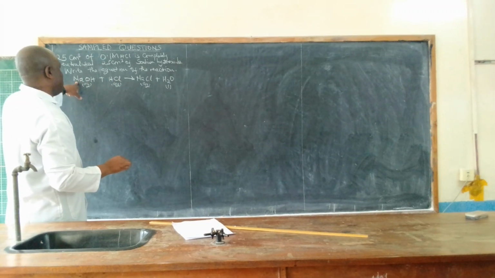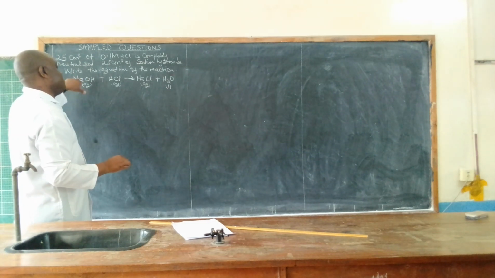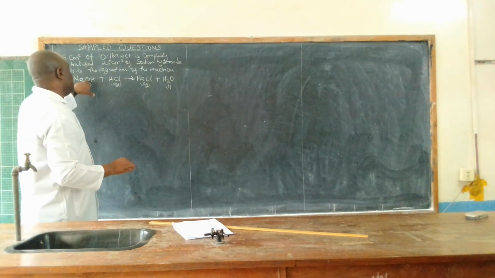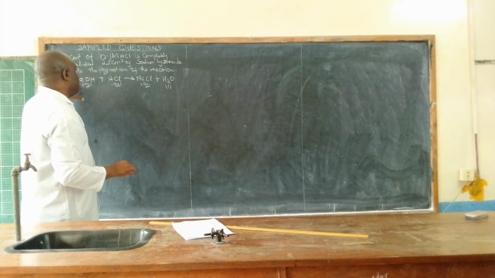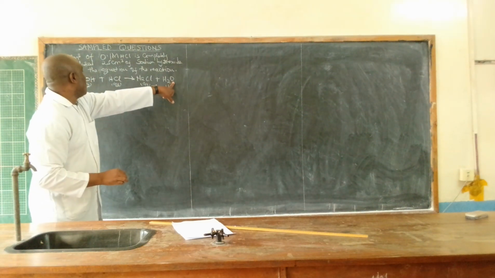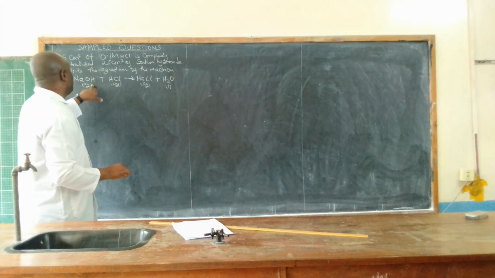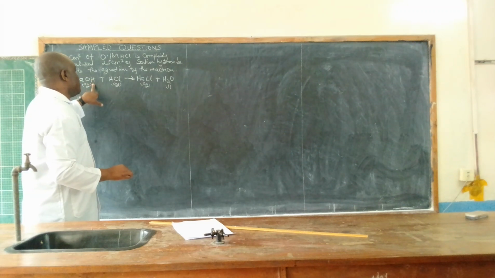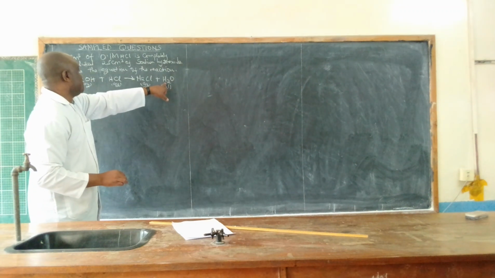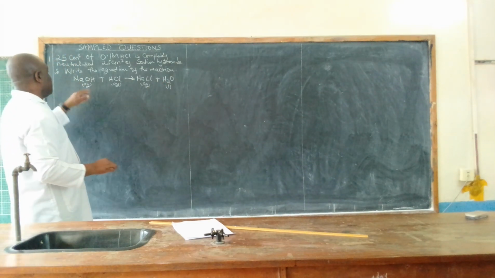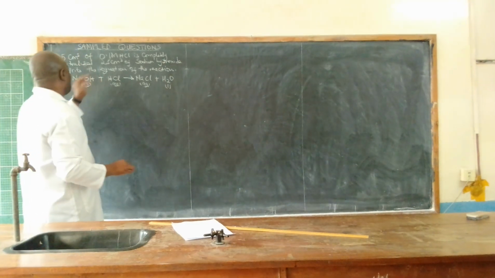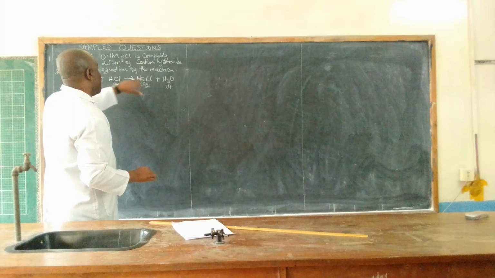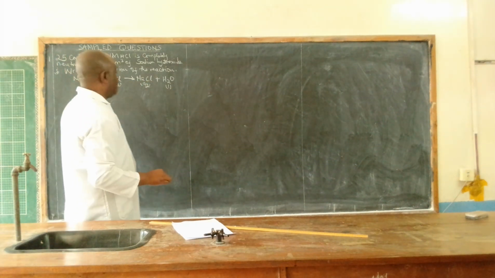When you count the number of atoms on the reactant side, sodium is here, sodium is there, one atom each. Oxygens, how many oxygens on the reactant side? We only have one oxygen, and we also have one oxygen on the product side. Hydrogen, how many hydrogens do we have on this side? We have 1, 2. So on the reactant side we have 2 hydrogens, and on the product side we also have 2 hydrogens. We have written this as aqueous, and this as liquid. Chlorines, how many chlorines do we have? We have 1 chlorine on the reactant side and 1 chlorine on the product side. So the equation is balanced.